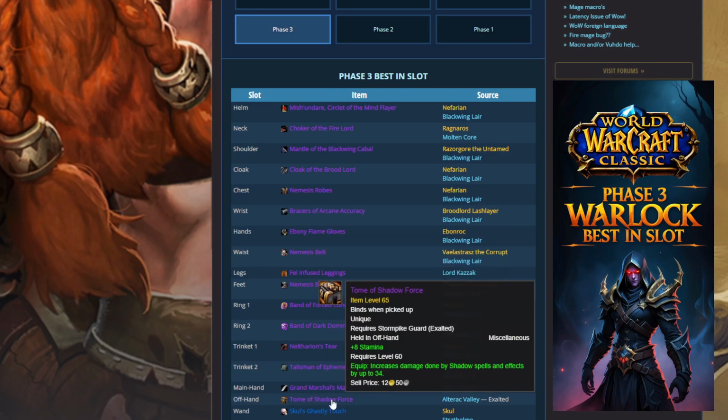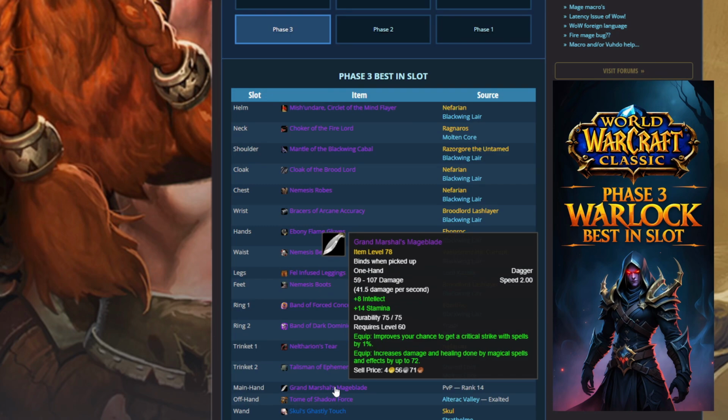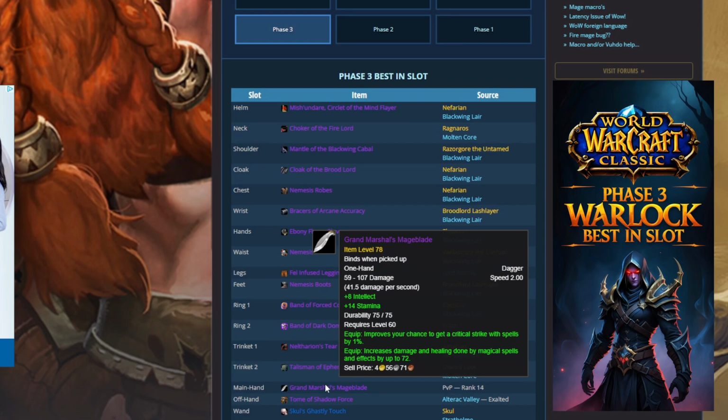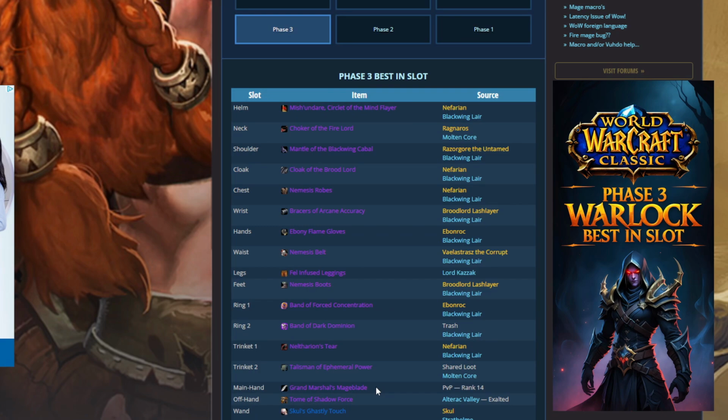As far as the main hand, offhand goes, so yes, if you were rank 14, you definitely want to be able to get the mageblade from there. If you don't go PvP, there's a couple other ways to go. So you could go with the staff that drops out of BWL, which is the Shadow Flame, which is an amazing staff as far as that goes. So that is a better alternative, I would say, than if you didn't want to get rank 14. So that you could add to a high priority list to actually get instead.